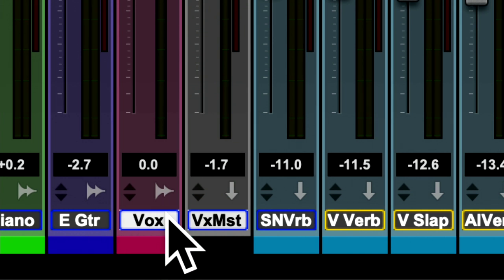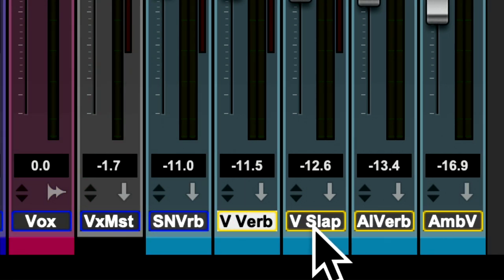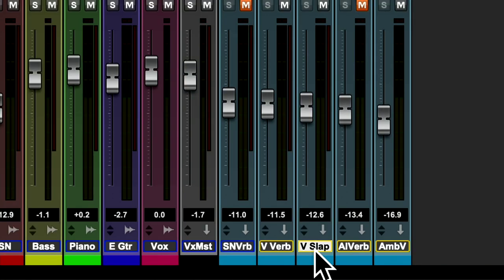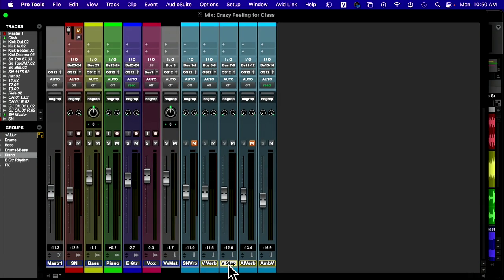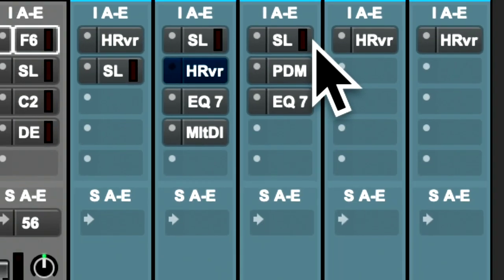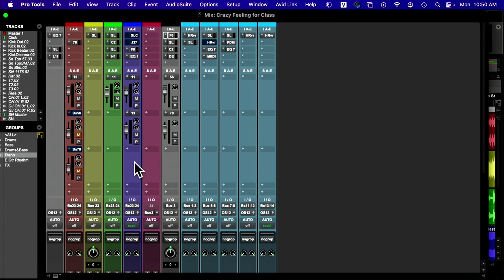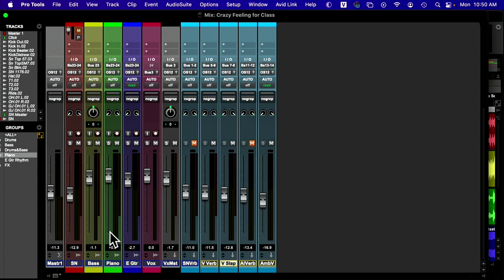So the main vocal is actually reporting to a vocal master bus as a submix. But then additionally, we have a reverb for snare, a reverb for the vocal, and this slap delay for the vocal. Now, I have a couple of other options as well, just for effects, so you could see them. But let's talk about the routing real quick, and then we'll show you what's being done inside of it.